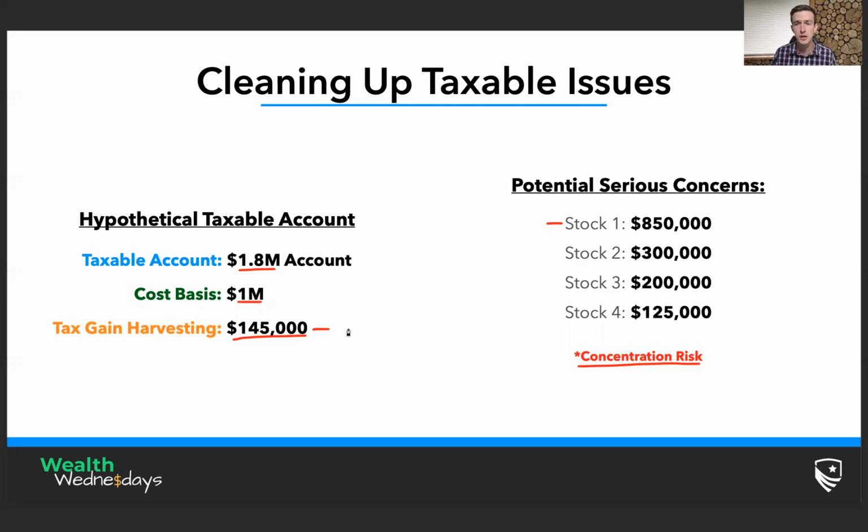And so in this person's situation, during that cleanup zone, we want to reset a bunch of this cost basis here at 0%. We don't have as big of an issue with tax deferred accounts that we need to worry about. So we want to reset the cost basis and diversify past these 4 stocks so that their retirement isn't solely focused on how well these 4 stocks do. Okay.